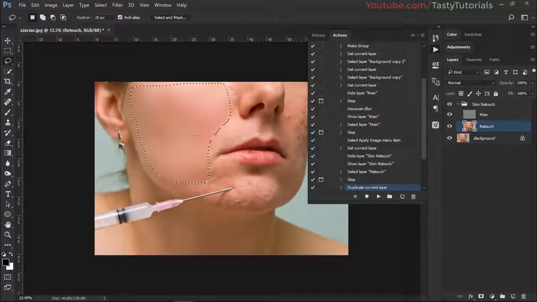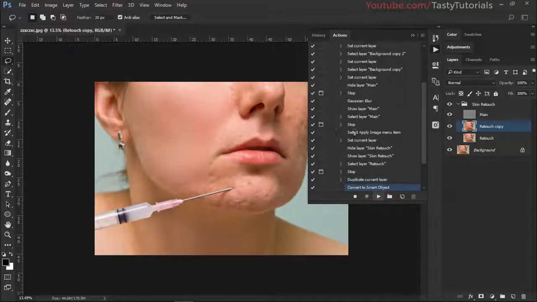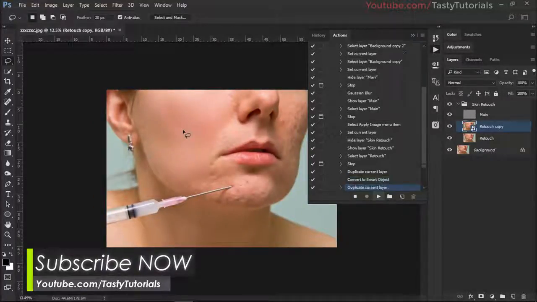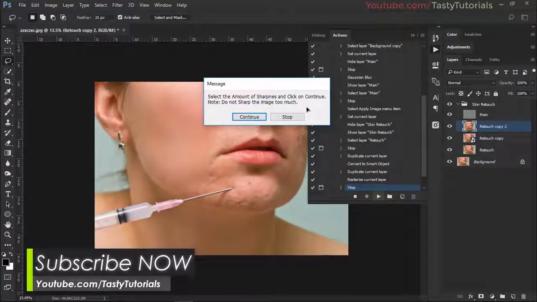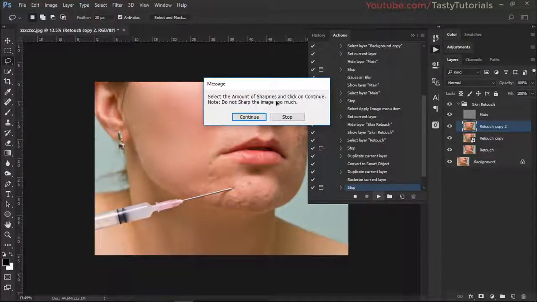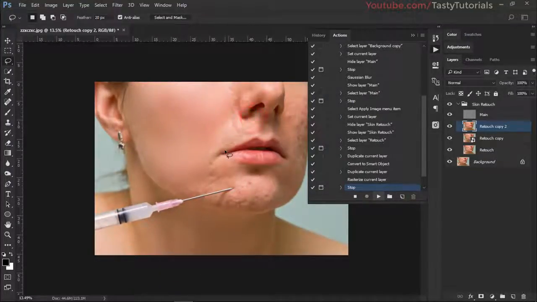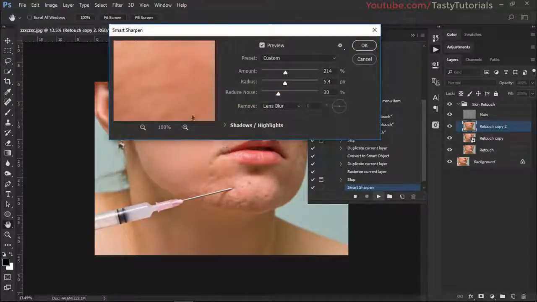Now that's it, and now we'll click on play again, and you will see it's again working on it. I just selected this area, and now it will copy this, select the amount of sharpness. So click on continue, and we want to apply the sharpness.